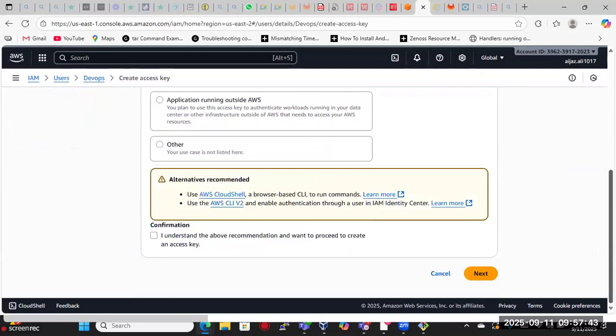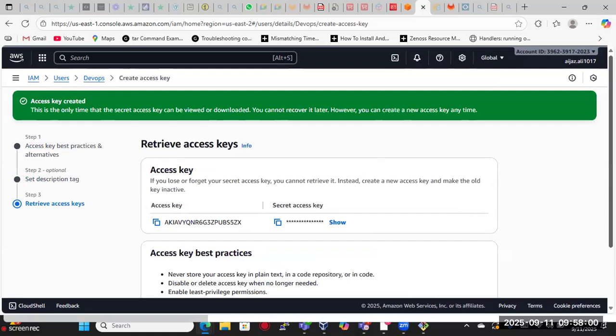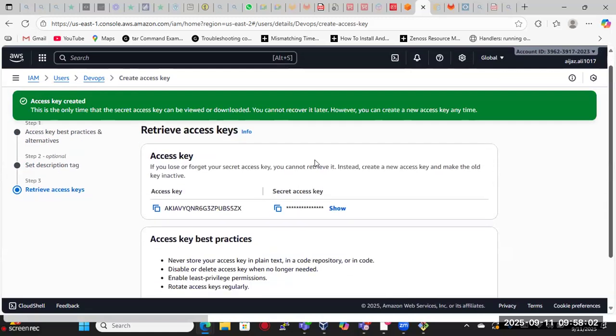Scroll down and say I understand. Yeah, that's fine. Correct. You can say create access key simply. So here you have the access key and secret key, which you can copy and do an AWS configure.